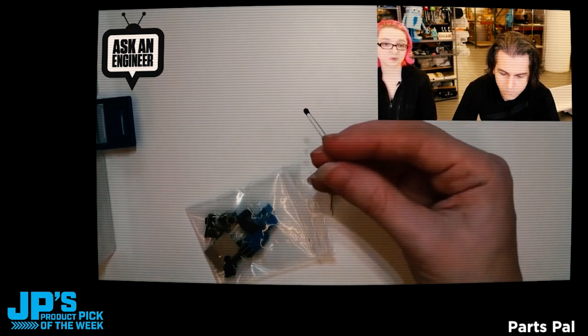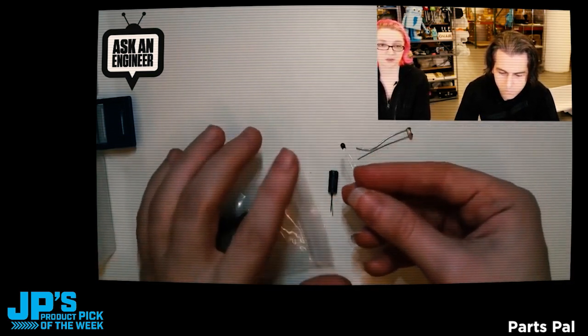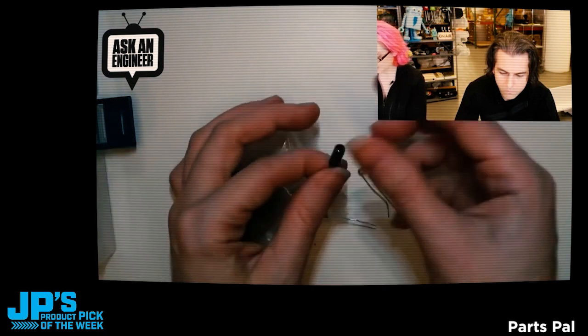You can use it as a temperature sensor. You just need one of the 10K resistors and set up a divider, and then it's quite easy to measure the voltage and convert it to temperature. You get a photocell, so a light sensor, and you get a vibration switch.